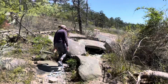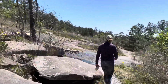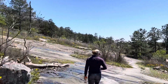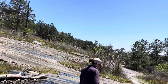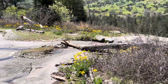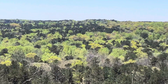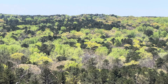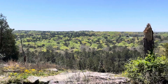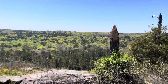This is probably one of my favorite parts of Cherokee Trail because it has all these sections on the open rock face that are kind of slanted. It's hard for you guys to see, but it's slanted, and it's springtime, so we got some beautiful flowers. The trees, man, all the greens and yellows from all that new foliage growing in, and just really a great view on this Cherokee Trail. I don't know, we just love it.